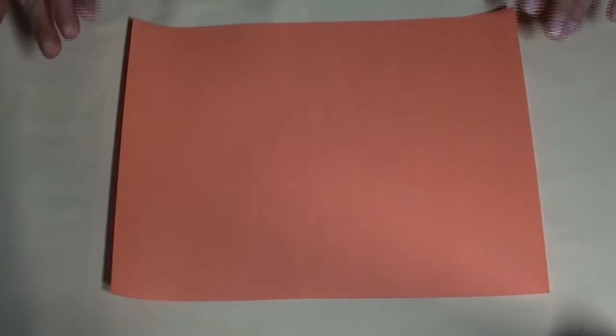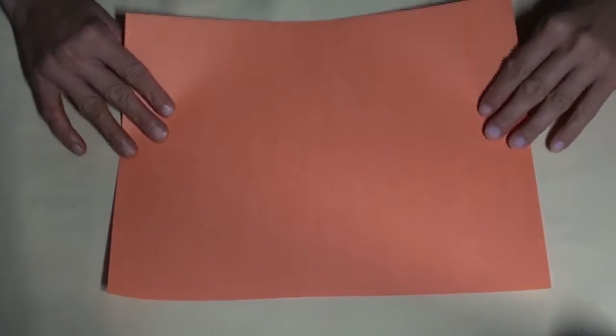Hello guys, so today I will show you how to make a beautiful wall decoration. For this I am taking an A4 size sheet. So now when I have this sheet, I will just fold it like this.